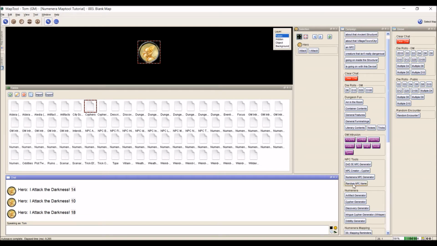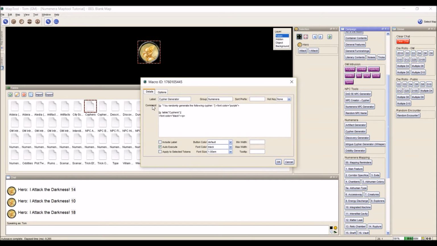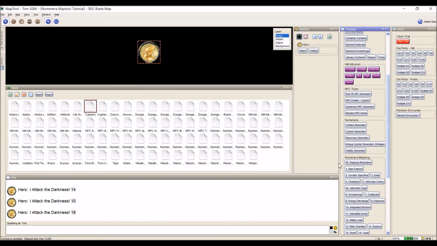If I go over here to all of these campaign things, so if I needed to generate a cipher in the middle of a Numenera game and I didn't want the players to see what cipher I generated, or if I kept replicating or coming up with a new cipher until I saw one I liked, they would not see it, because everything in here is with a G or GM only roll option. Again, I use that a lot. It's one of my favorite ones.